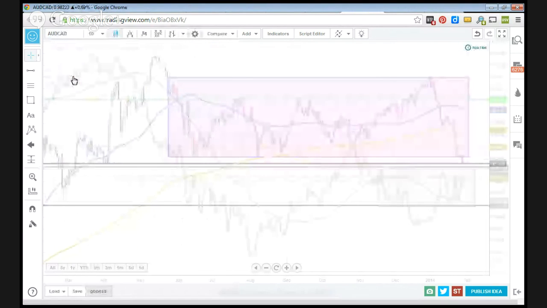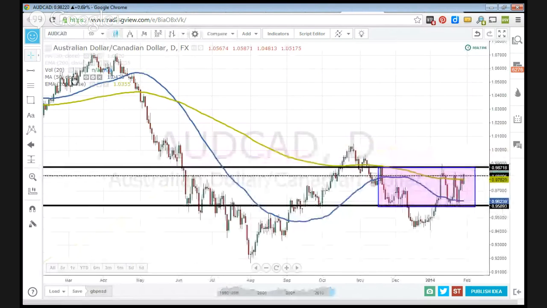Aussie Canada. Okay. Australian dollar is rallying near the top of the range. You know, here, that dash line does mark a resistance level of sorts. However, I really would like to see it go all the way up to the top of the range. Or if I could be persuaded. This is an instance where I could be persuaded if we get some really nice reversal candlesticks.